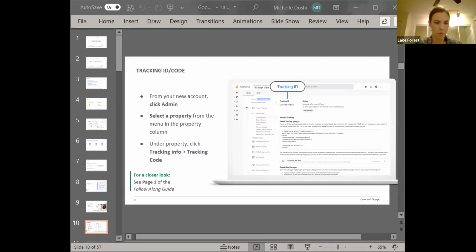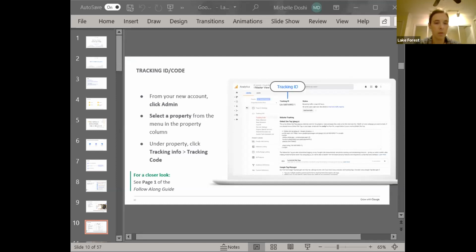And the GA4 is configured a little bit differently. Some of the features I'm going to go over later aren't available in it. So that's just something to be aware of right now. I think Google's shifting, and this class wasn't updated for that shift. So just a heads up.